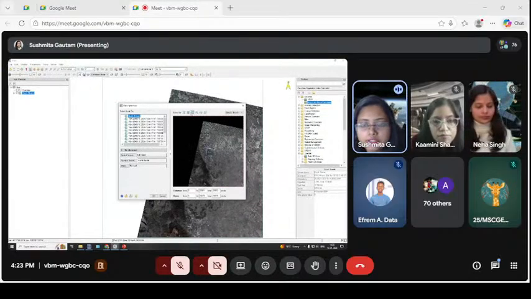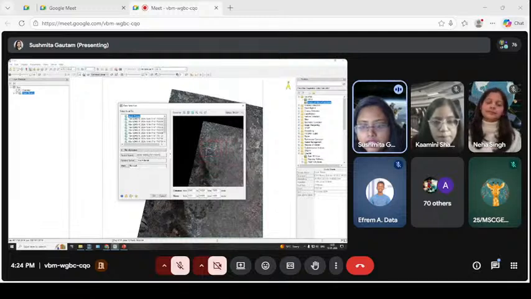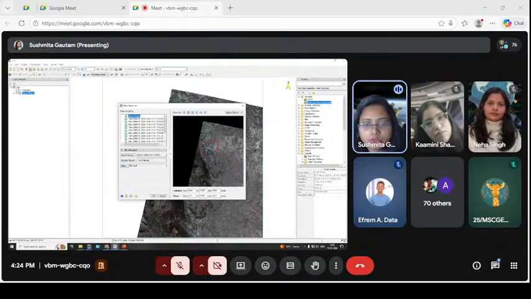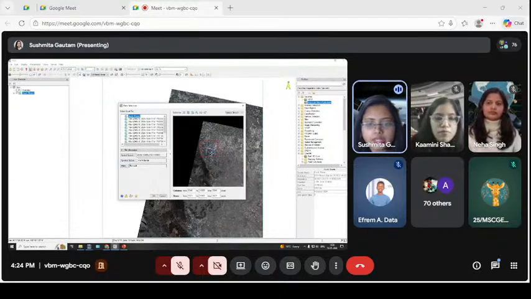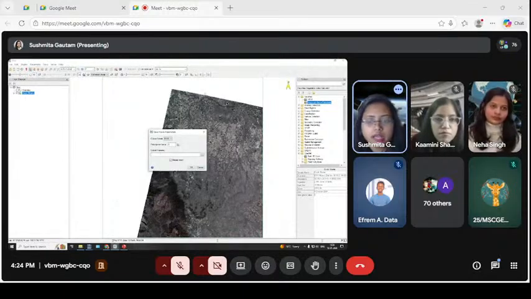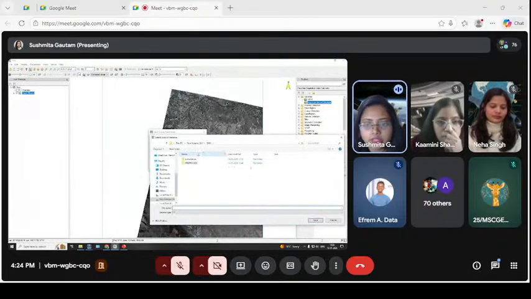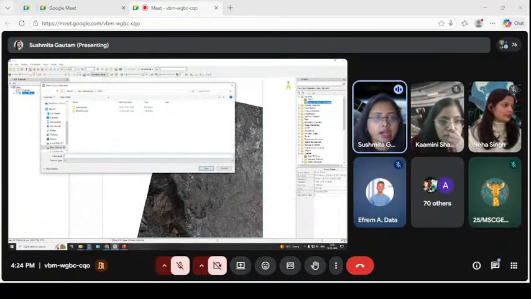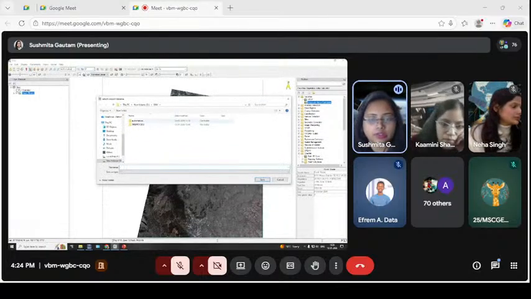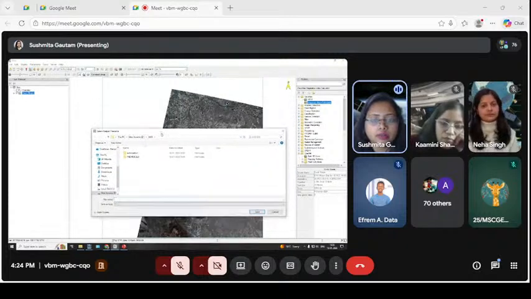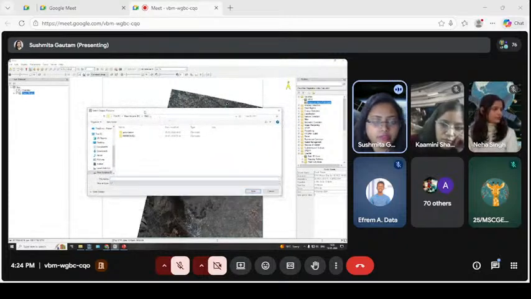Okay, now we can select our area of interest. Just for quickly going to it, I'm creating a small box in red. So this is the area I'm selecting, and it's going to be extracted from the full area. So I'm clicking OK, and I'm going to save it as an ENVI file that will be saved as a .dat file. You can see automatically my output directory is open, which I have already selected in the preferences.